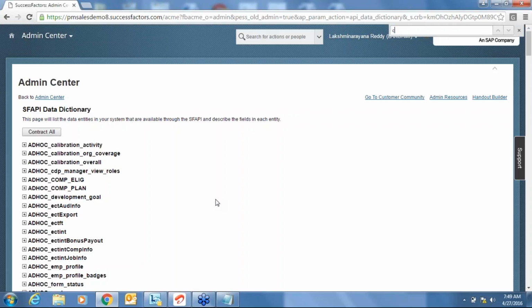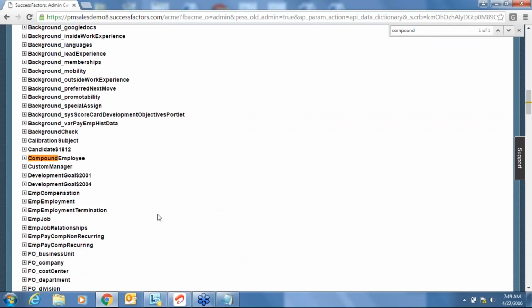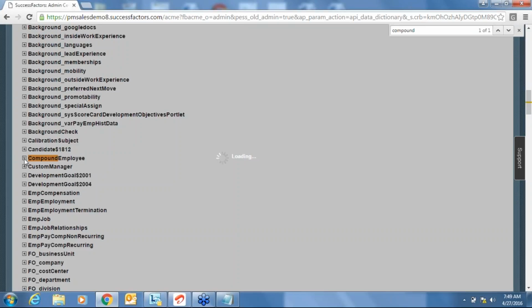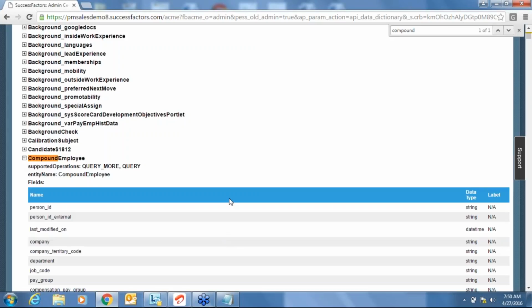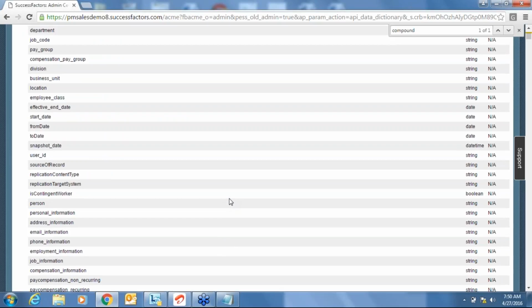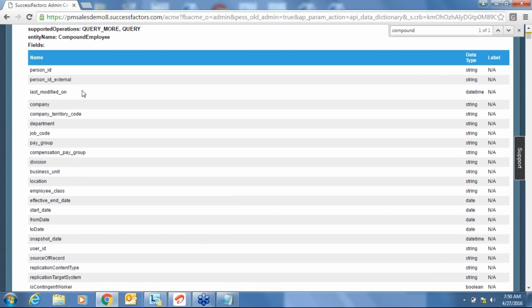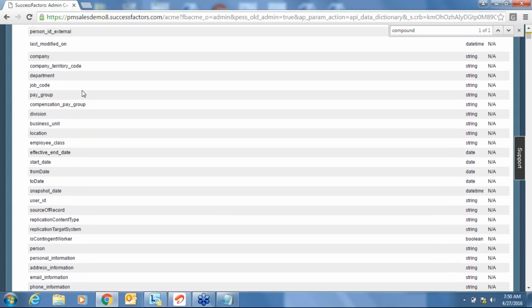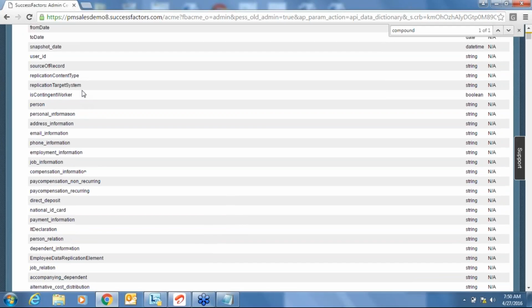If you go to Compound Employee API, you will find all the details related to employee. You will find all the fields: person ID external, last modified, company, everything with respect to employee.